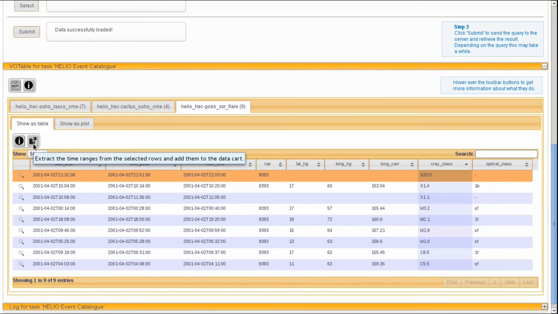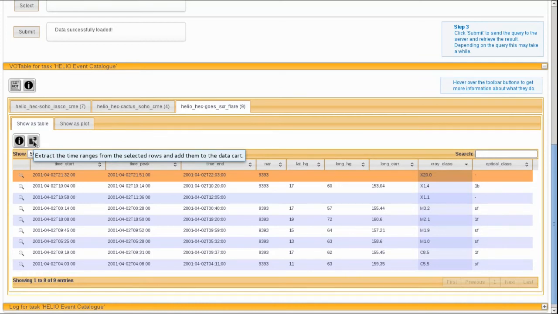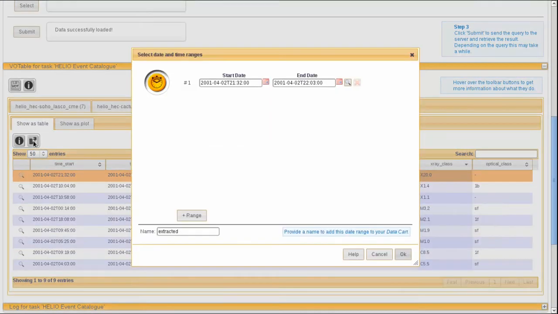We can extract the time for the CME, for the ghost X flare detection, and we get the start time and end time of the flare.